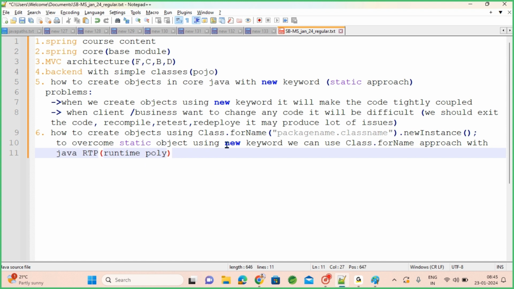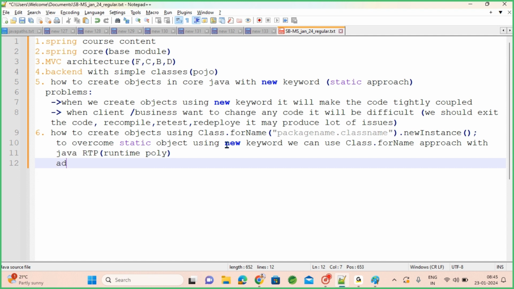Using Java runtime polymorphism, we can make the application dynamic.